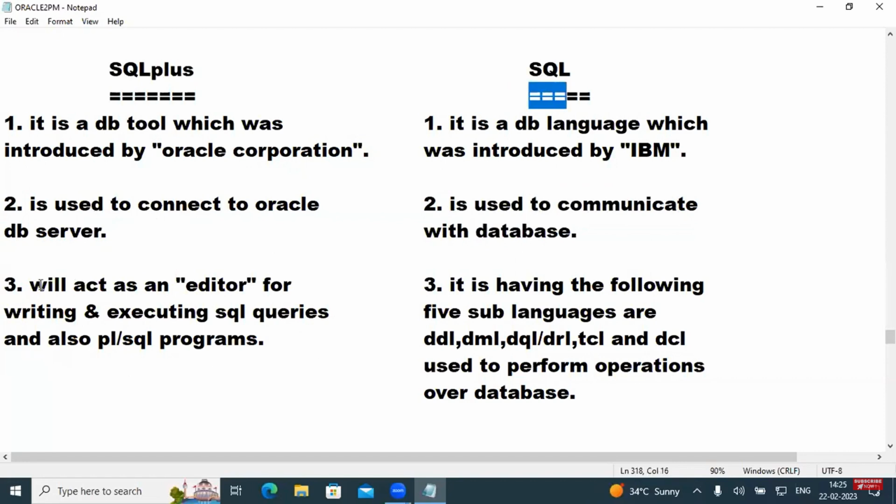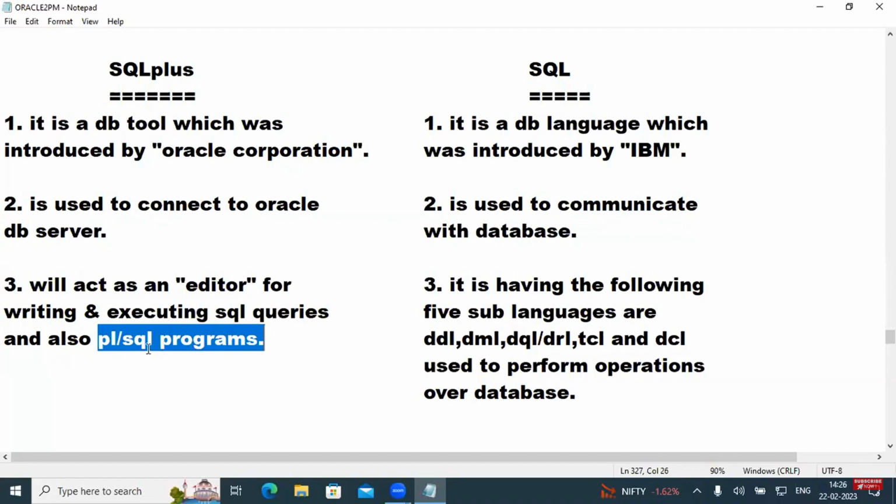SQL Plus is not only for connecting; we can also use it as an editor for writing and executing SQL queries and PLSQL programs, because in Oracle we have two parts, SQL and PLSQL, which I already explained. For both purposes we use the same software.